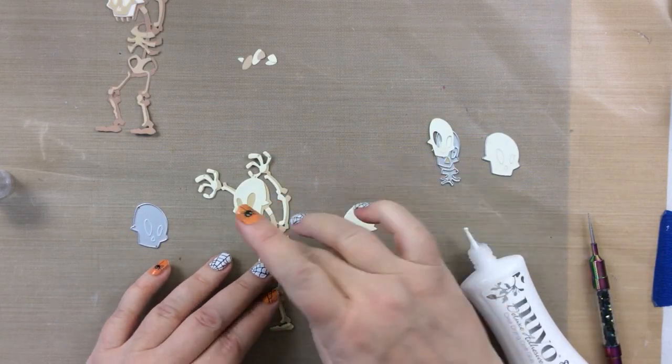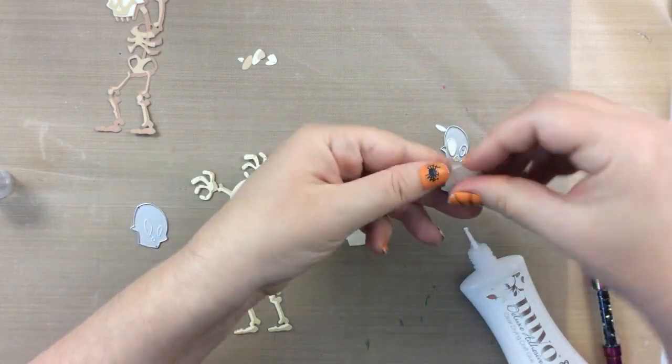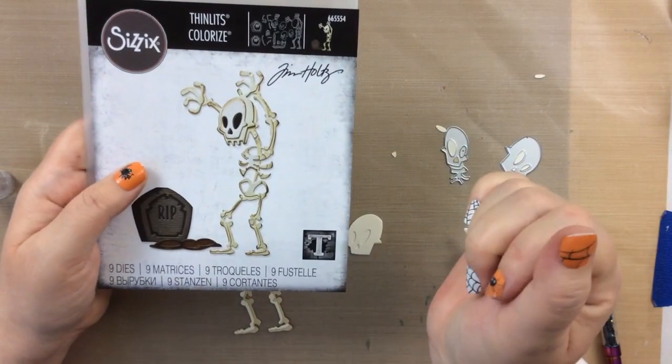This skeleton kind of made me laugh because my little nephew has a life-size skeleton. Somehow he got his grandma, my mom, to buy that for him.